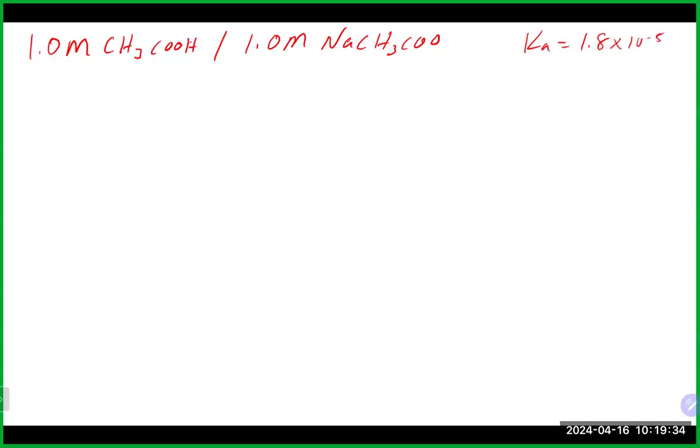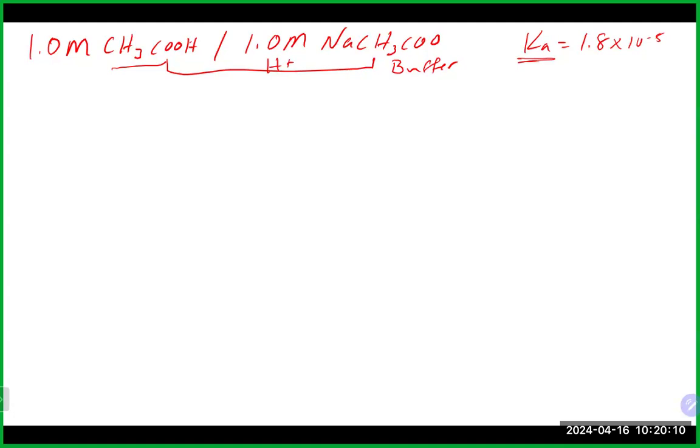Okay, so let's take a look at this. They were nice enough to tell us it's a buffer solution, but in a lot of problems, they won't tell you, hey, this is a buffer. So once again, when you look at these two things, you should be able to recognize that they are related to each other. You should also be able to use the Ka value to recognize that this is a weak acid, and that this is a buffer situation. Again, a lot of problems will not tell you that. They'll just give you the stuff, and you want to think about that as you're looking at it.